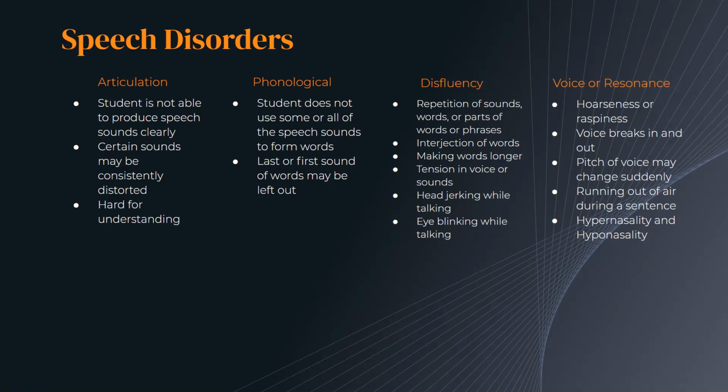Phonological is where students or individuals typically don't use all of their speech sounds to form words. It happens a lot with consonant sounds, where the consonant might be left out or changed, so it sounds a little bit weird. For instance, book might sound like boo, or pig might sound like pie. But a lot of times with phonological disorders, they don't have problems with all words. They can still say words like key or go. It just happens with some.